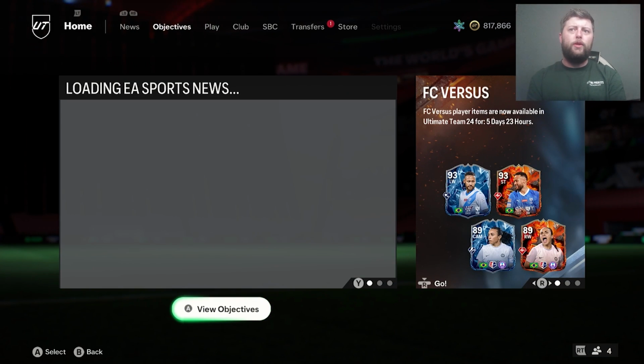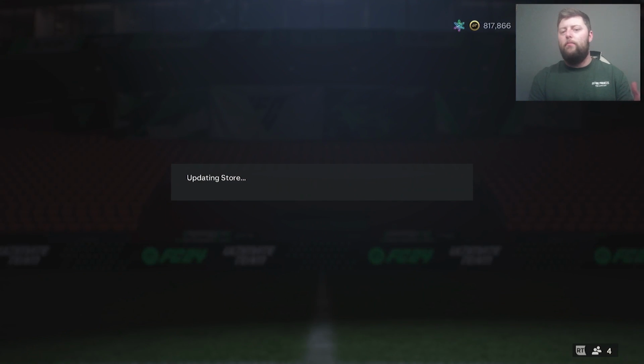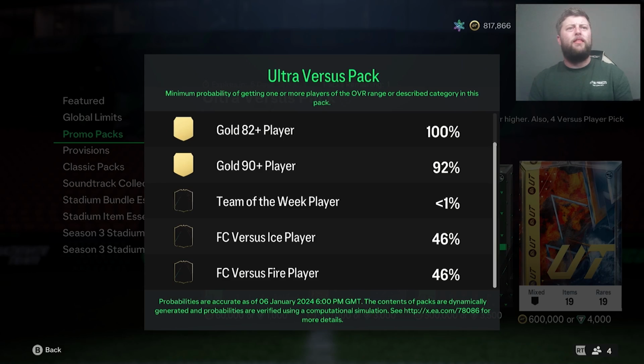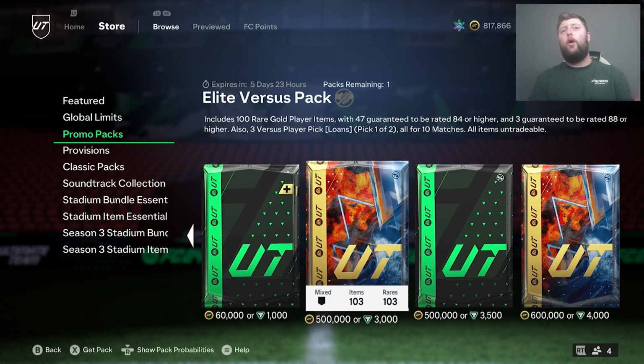Now, don't get this twisted, because if you wanted to do multiple of them, then yes, naturally we're going to need more than just 1 pack. But in terms of actually just grinding for 1 of them, we're relatively there. I think we've got, well, we've got an Elite Versus, and we've got the Ultra Versus pack. What's this? 14 players, 88 or higher, 1 base icon, also 4 versus, oh, player picks, okay. That's just mental in itself. 4,000 FIFA points. We've got this one at least is slightly better.